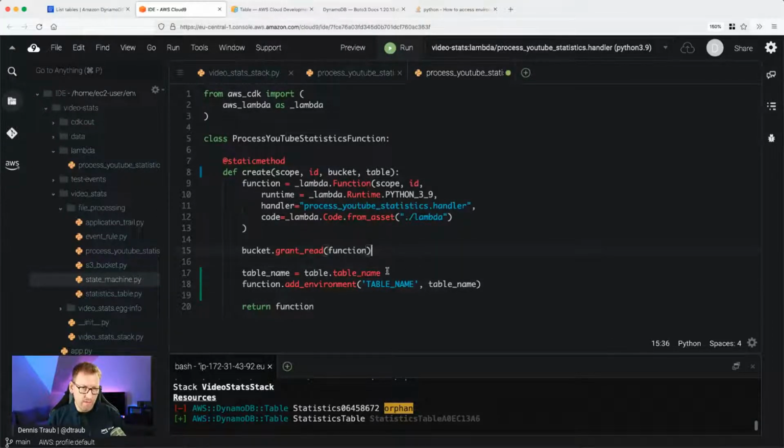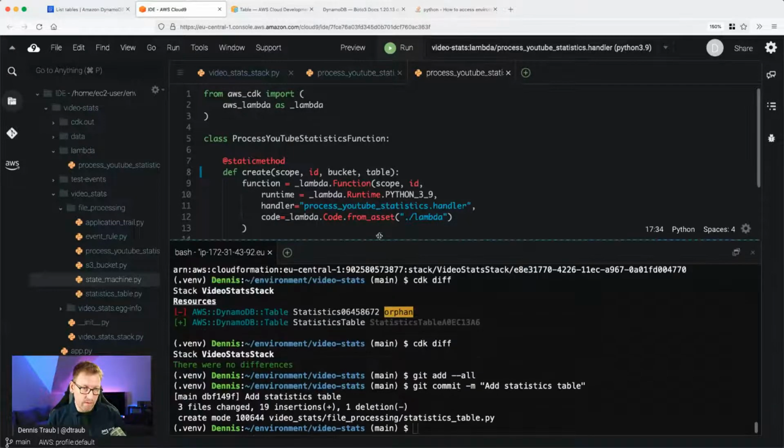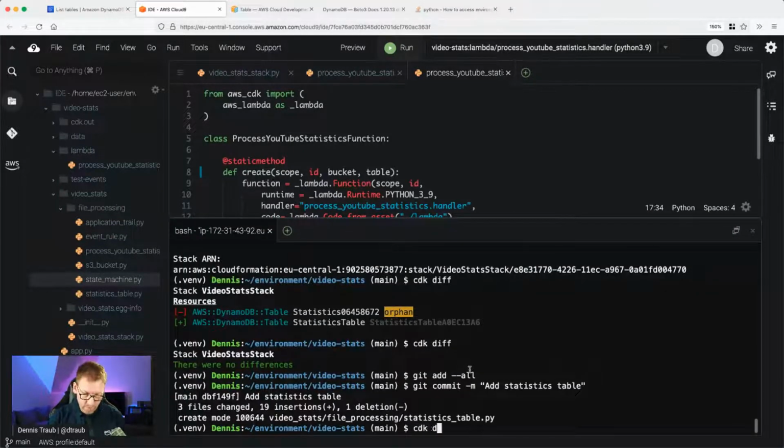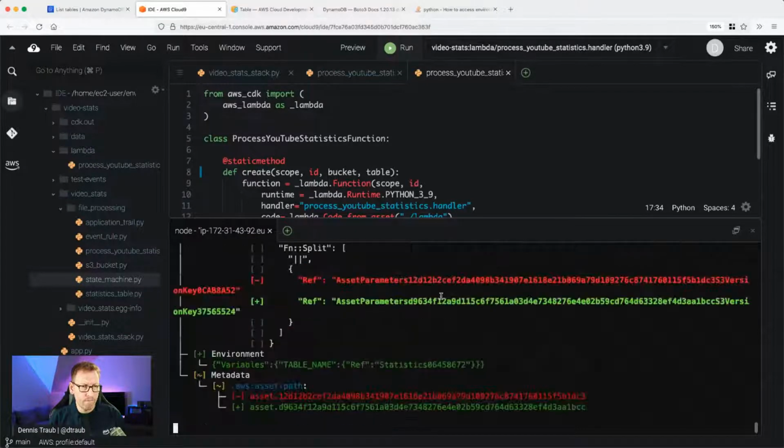Now let's see if that works. I'm just going to use that here like this. So we're adding the table name to the function's environment. I'm going to do a CDK diff real quick. Here we go.